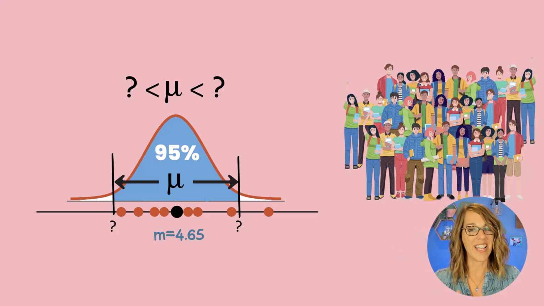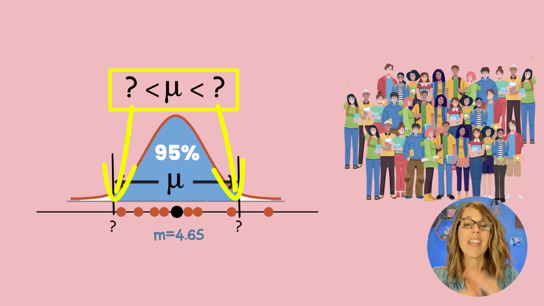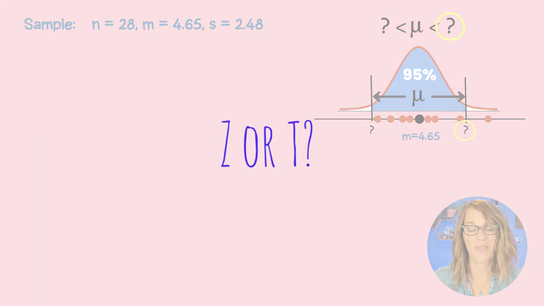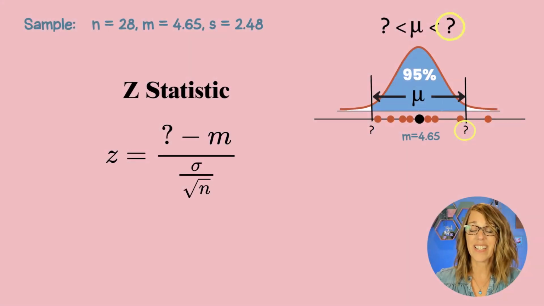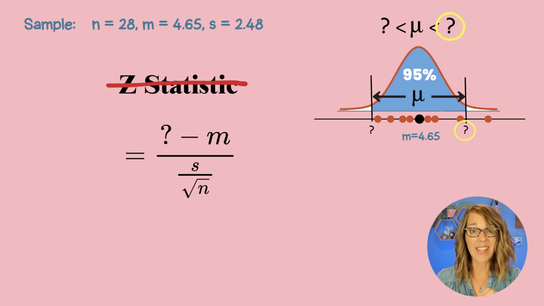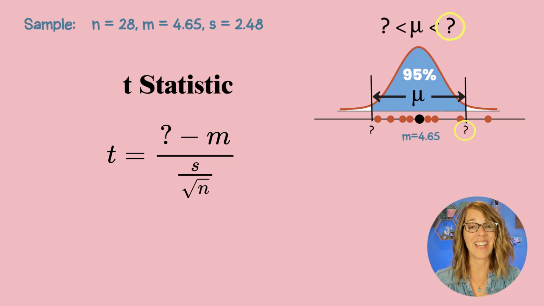So what I really want to find is this confidence interval. I want to find the lower screen time in hours and the upper screen time in hours that gives me this 95% area. Let's start with those upper values first. Now, we could use a Z statistic. We've got some nice normally distributed data here. But what we don't have is the population standard deviation. So we can't use the Z statistic. Instead, we're going to use our sample standard deviation to estimate that, which means that we'll be using the T statistic instead of the Z statistic.